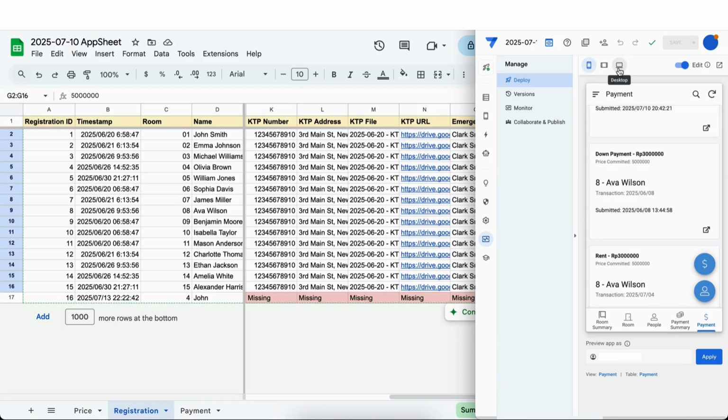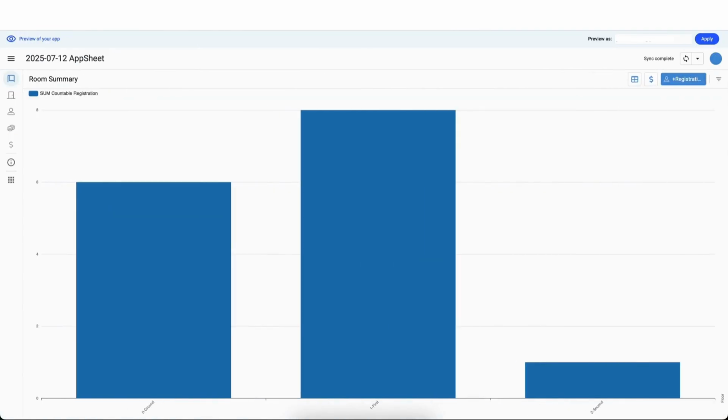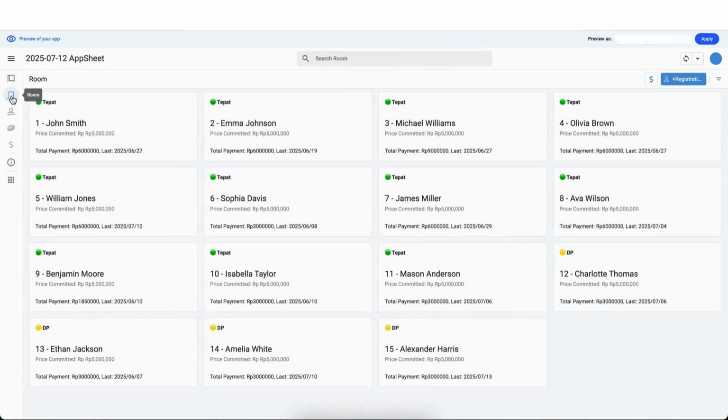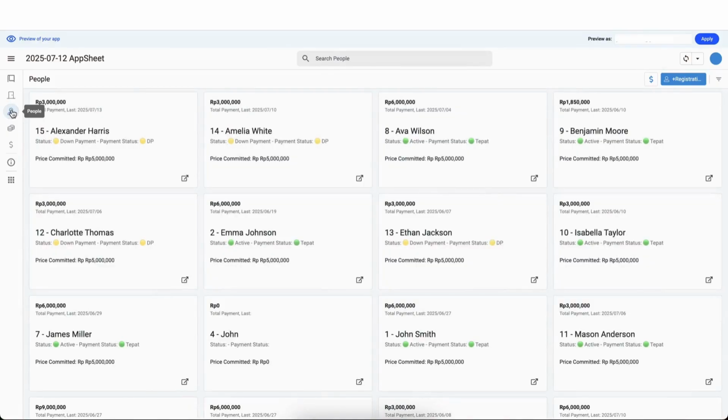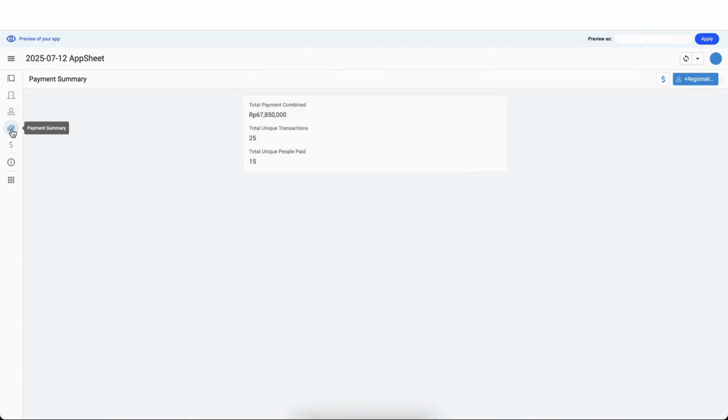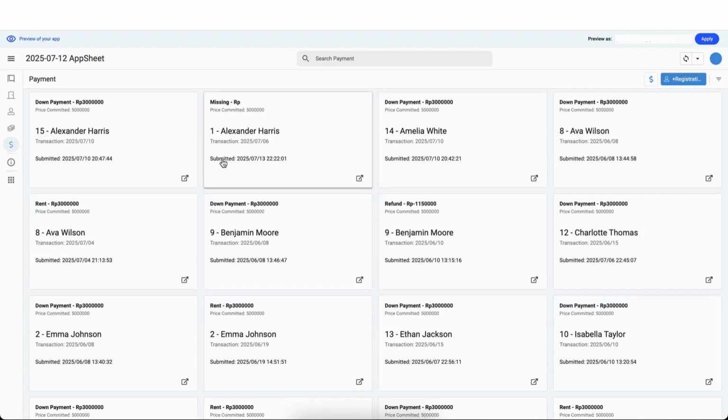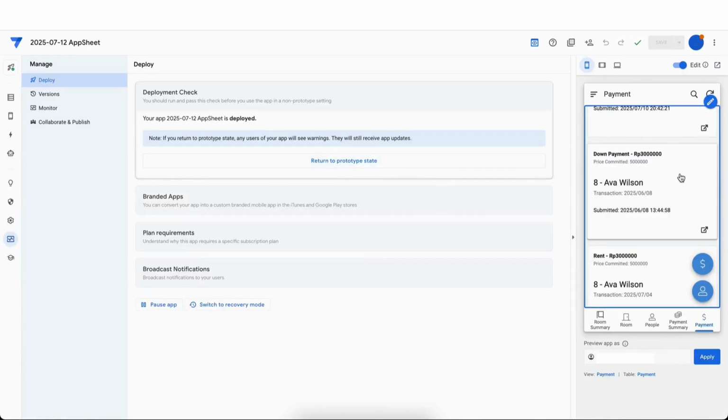Just so that I show how the desktop view will look. On the desktop view, you'll be able to see the different tabs, and the double clicking will be the same. You can choose all these different cards depending on how you want to lay this out. You have calendar component, map component, you name it.